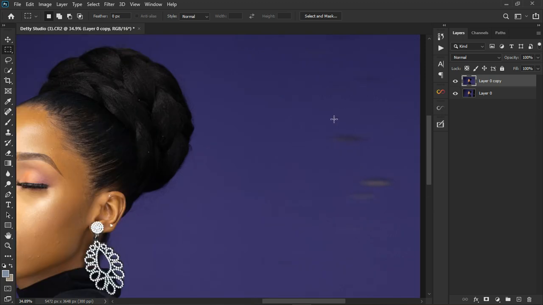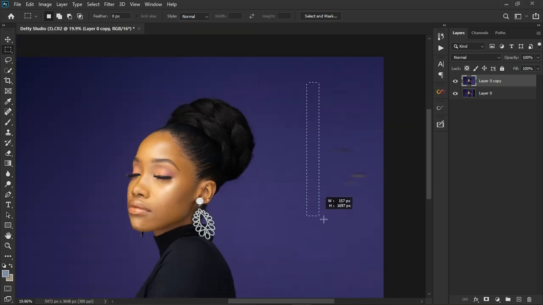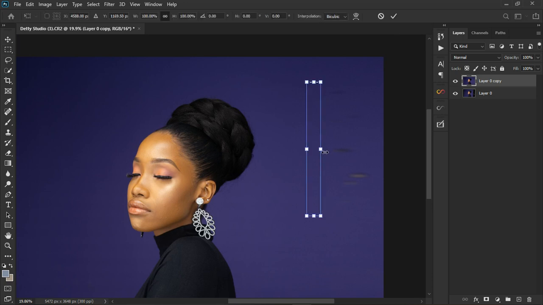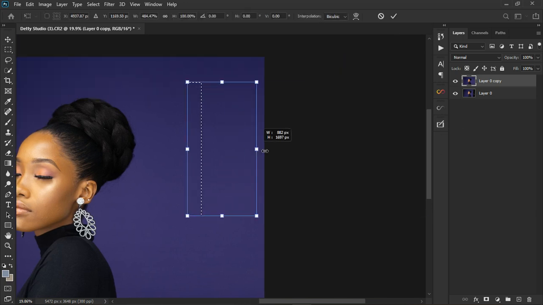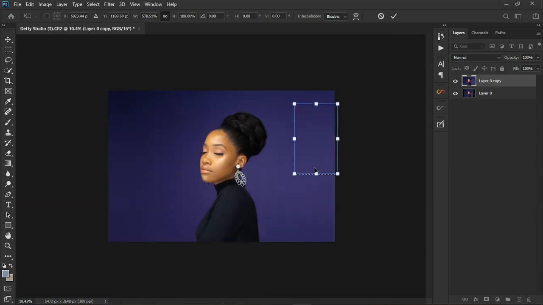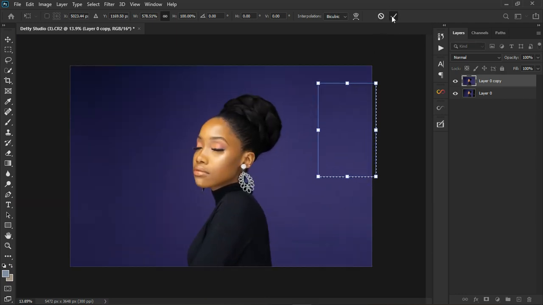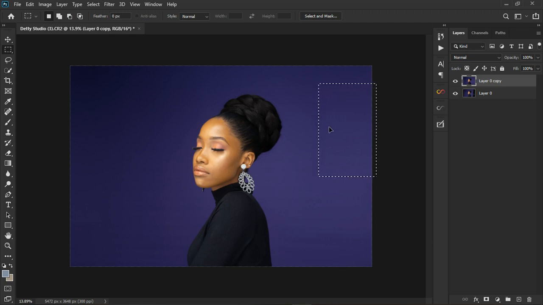Now you can see the depth over here. You can as well use that like this, Control T, and you can hold down Shift and drag, and you're going to cover it out. Now it's actually very easy for you to use here. This Marquee tool is also important for you when doing compositing, putting up backgrounds and changing of backdrops. So I'm still going to come across that during the course of the week when we're teaching the retouching classes.